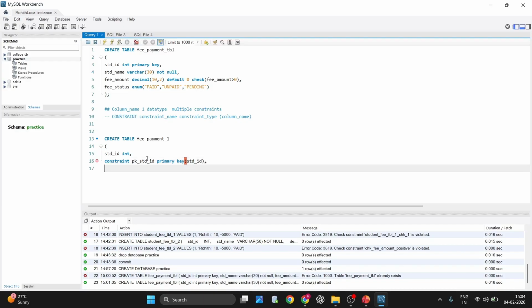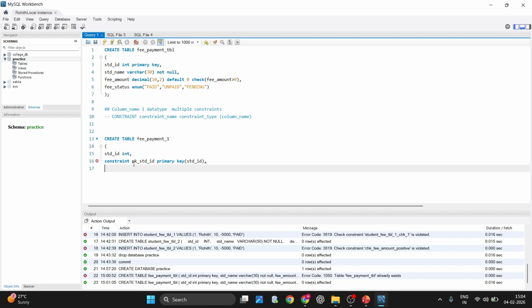Need to put a comma. So this is how we name a constraint. If you don't name a constraint, nothing is wrong, the table will still get created. But at the end I'll show you the difference, what makes the exact meaning of naming the constraints.